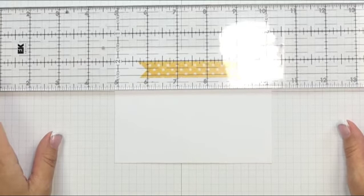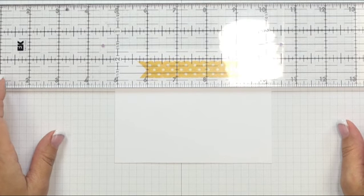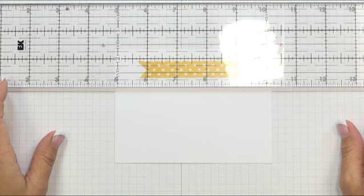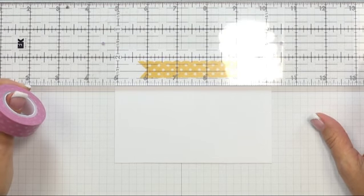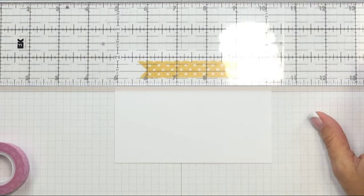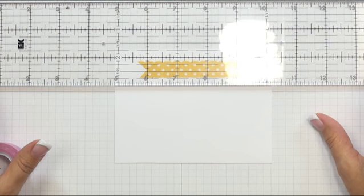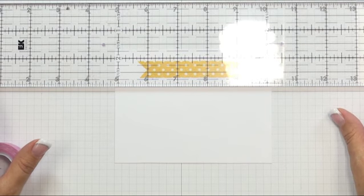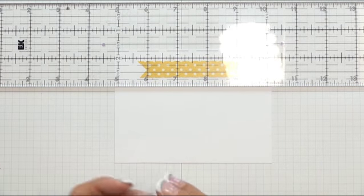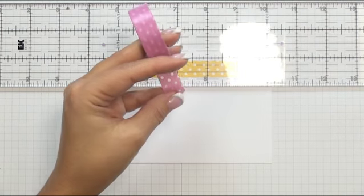Then for my next piece of washi tape, I'm going to take my ruler again and I'm going to align it. Now I'm going to space it a little bit less than 3/8 of an inch in between, otherwise I'll run out of space at the bottom. So right now I've got it set to approximately 1/4 inch, a little bit more than 1/4 inch. You can see this line's a 1/4 inch line and you can see my washi tape's just a little bit above that. So now for my pink one, I want to cut this to a longer piece.